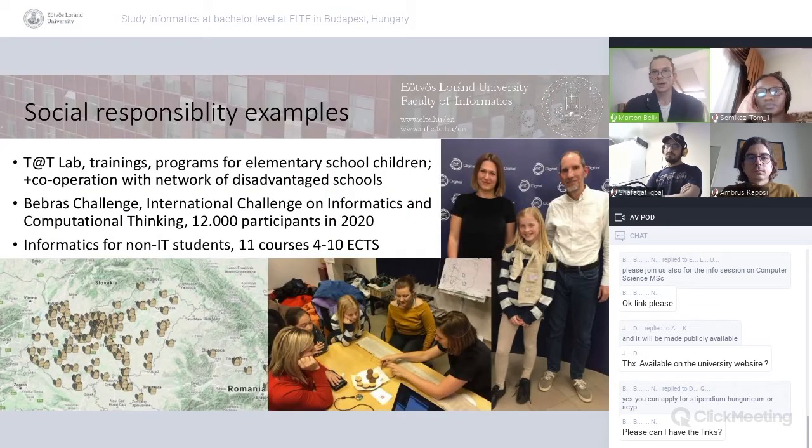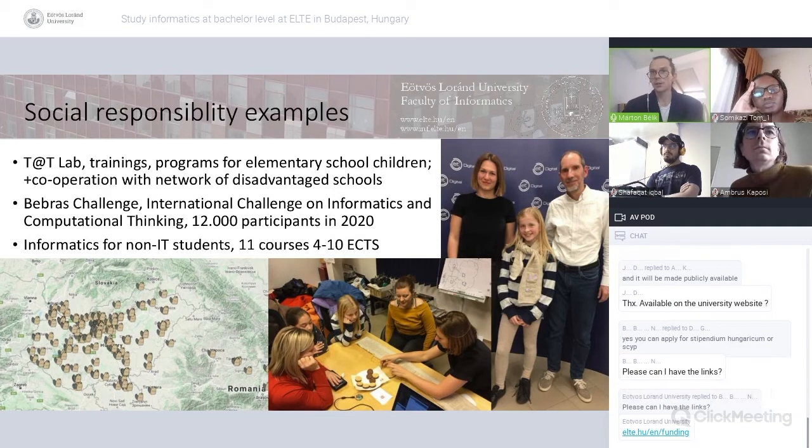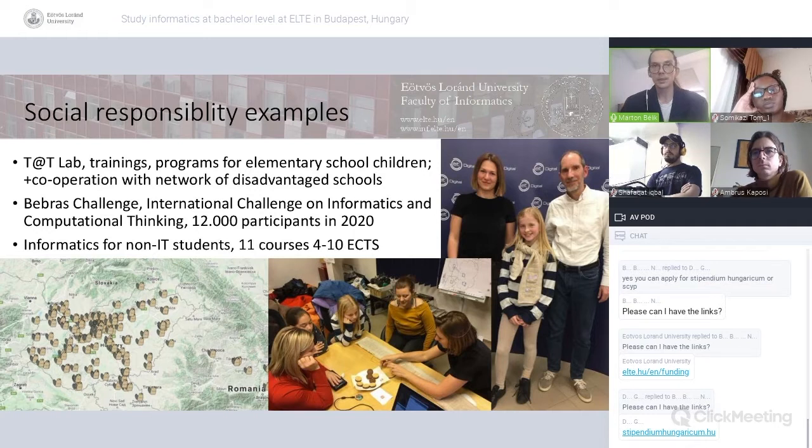The university also provides many connections, and it is really open not only for business partners, but also for all the social challenges that we have. We have laboratories to educate the youth, the children, on mathematics and computational thinking. We have a large network of regular K-12 schools, and also a network of disadvantaged schools, where we are reaching out and working mostly on mathematics education, but it would be much more STEM education.